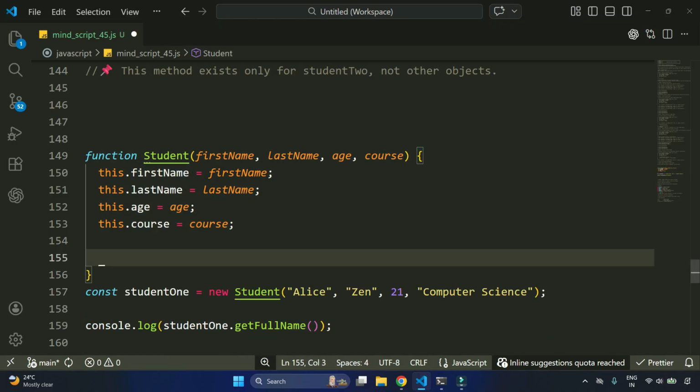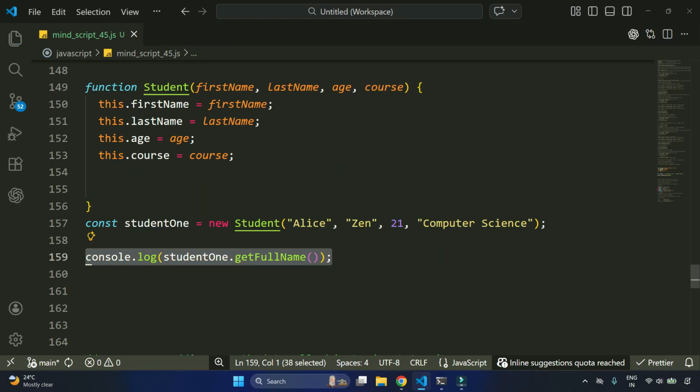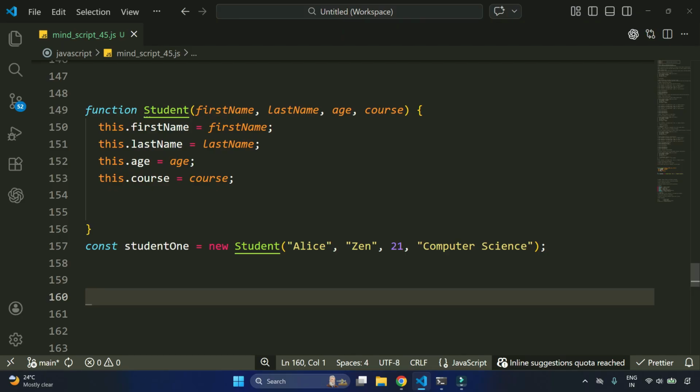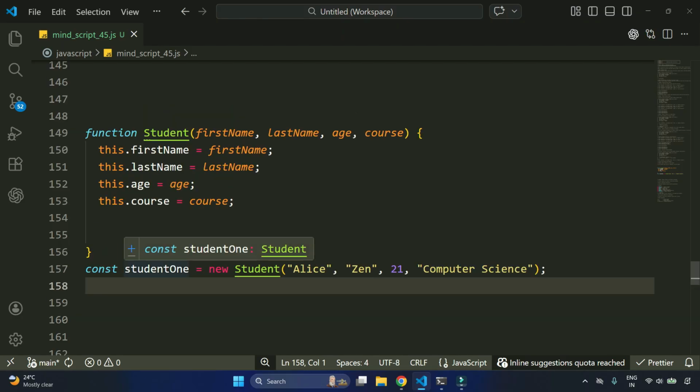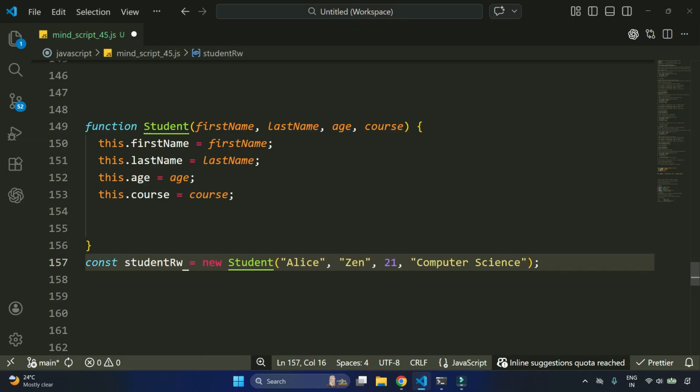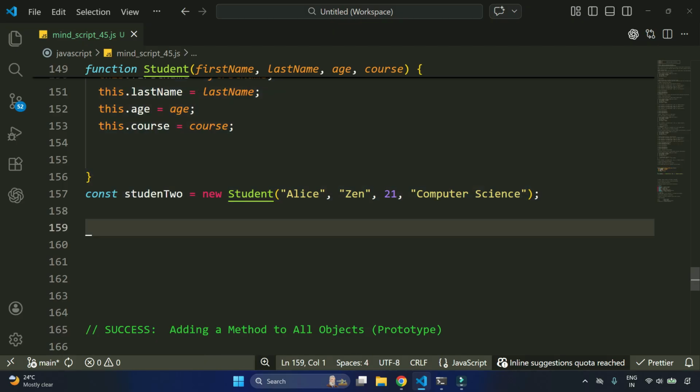Then remove this function. Suppose this is student 1; we have to update this, this is 2. Just focus on these things. Then inside it, adding a method to a single object. So how can you do this?